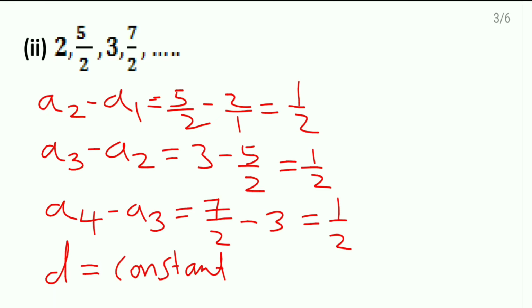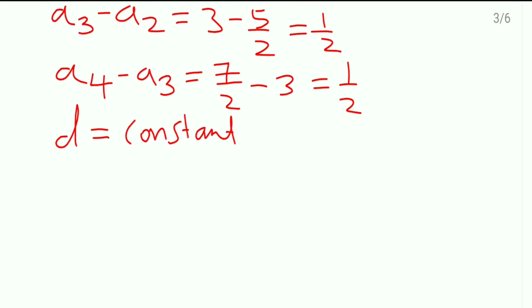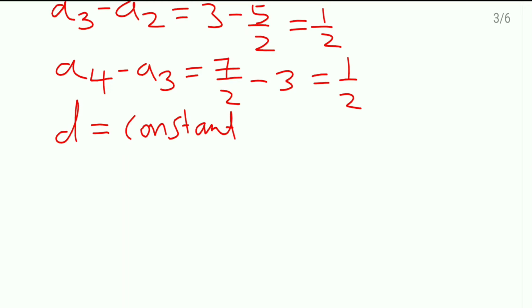Constant here. Now they have given us 4 terms. So for all the 4 terms, you will check whether the common difference is constant or not. If it is constant, then we will say this is an AP. Here I am writing, it is an AP, right? Now what they said, if it is an AP, we need to find out the next 3 terms.